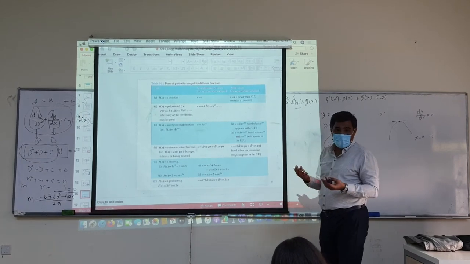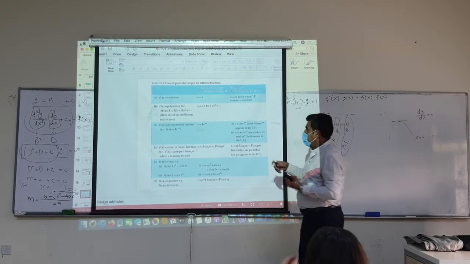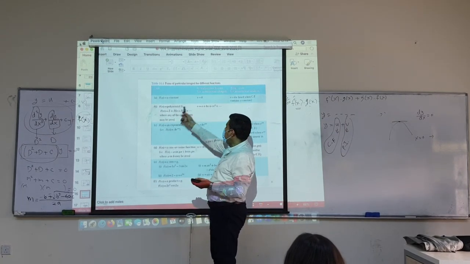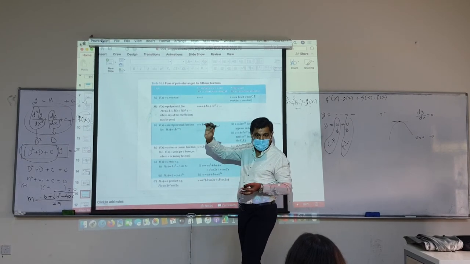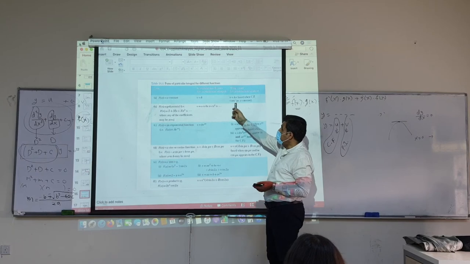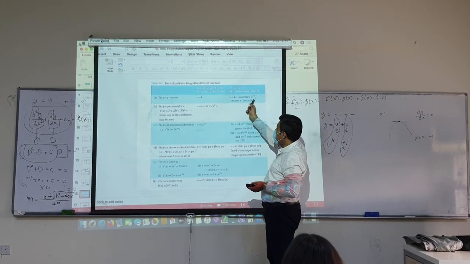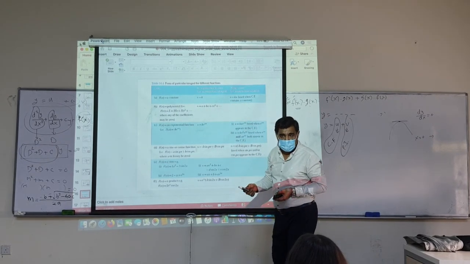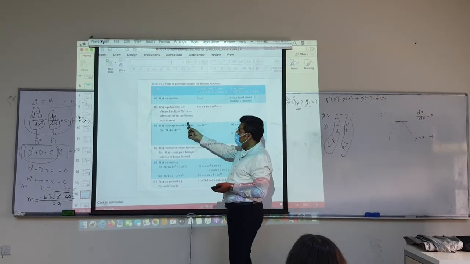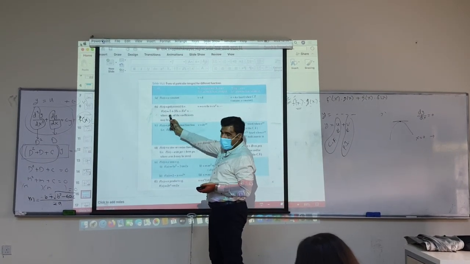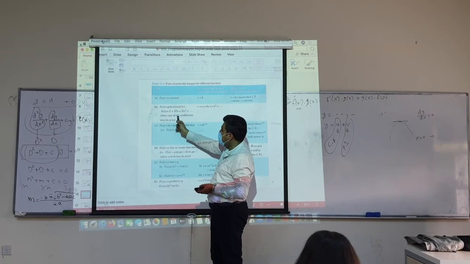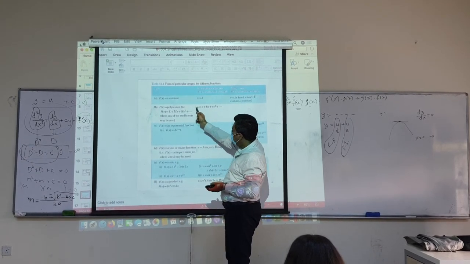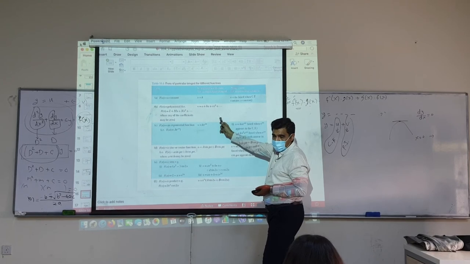Now, let us see the table. How the table looks like. The table shows that if the function of x is a constant, then you will have b is equal to k. But in case the complementary function was containing a constant, then the b will be kx. In another case, you may have a polynomial equation, an equation containing x squared, x and x to the power 0, then the b will be in this format.